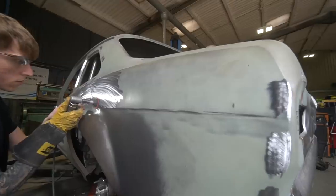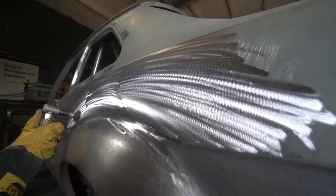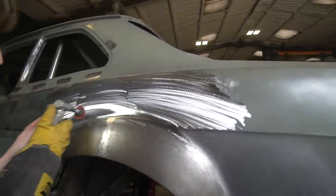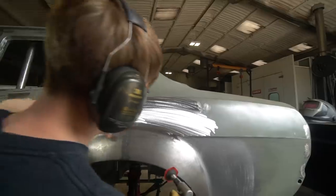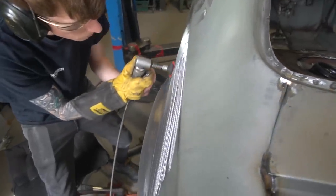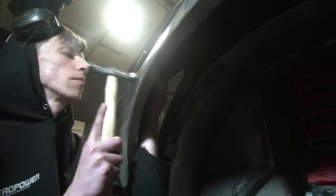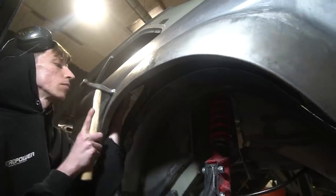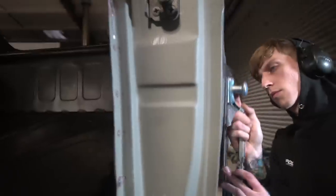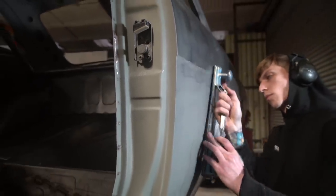I haven't forgotten that we talked about doing an episode just focusing on the wheel arches - we will do that once we're a little further down the line. Once I've had enough breathing space from other things, we'll do a compilation episode with a full talk-through of the whole process from start to finish on how these arches are made. The interesting bit will be that this will be one way of doing it in steel, and then when we go to do the Allegro project - the Lucky Strike - we'll be able to show you another way of doing it in carbon fibre. Both ways of doing the job have their advantages and disadvantages and were chosen for specific reasons on these two projects.